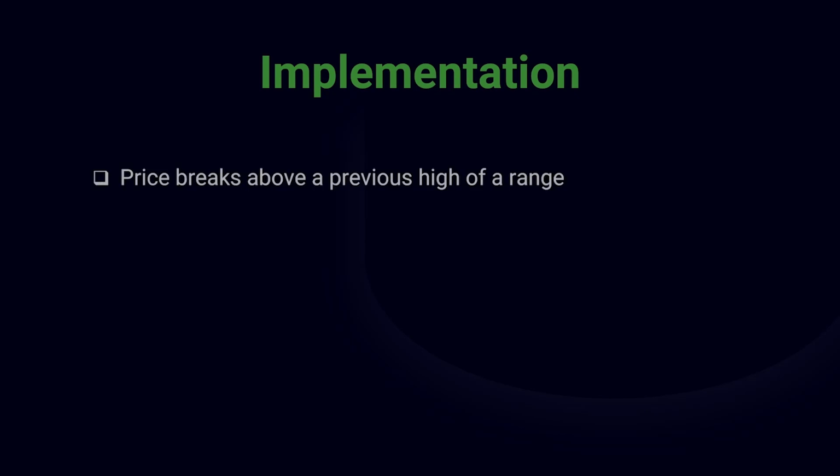So what we're going to be looking for is primarily based in a range. Okay, I love to trade failed auctions within a range. It doesn't have to be, as you'll see throughout the course of this video, but I do love them within a range. And what we'll be looking for is sideways price action and price really simply breaking above the range high or a previous high of that range. Price then comes back down into the range.